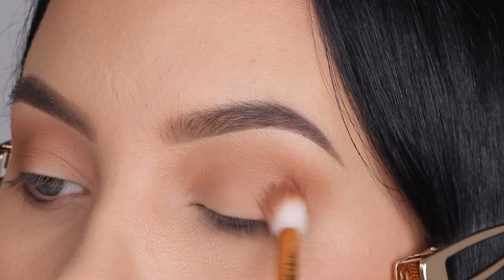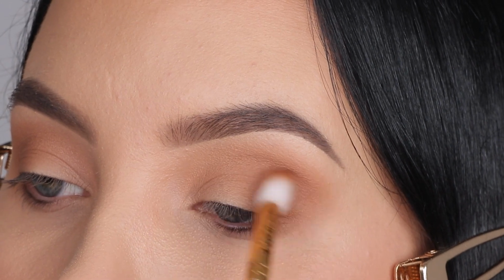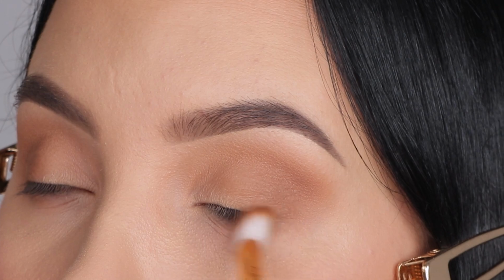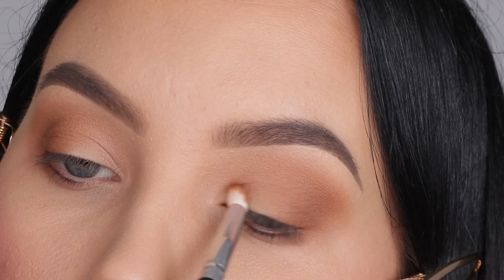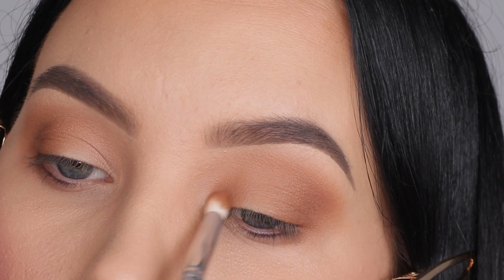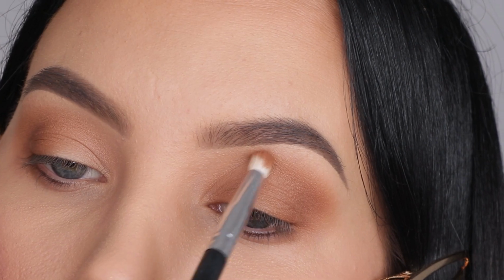So I'm just adding more of the same combination of shades, which was those 3 shades mixed together, and I just keep blending and keep adding more product. Then now switching to the inner corner of the eye, so now I'm using a tinier precise brush and blending this in the inner corner part and softly smudging it a bit upwards towards my crease area.